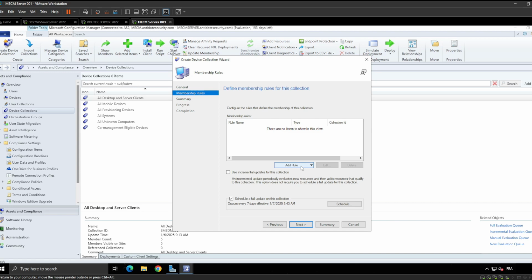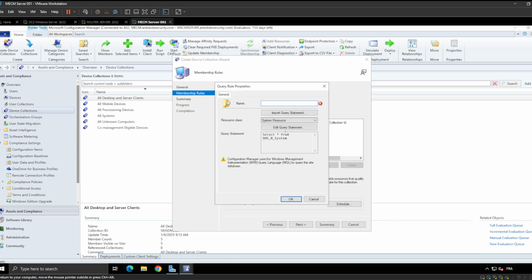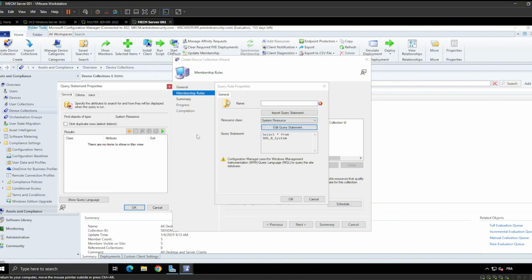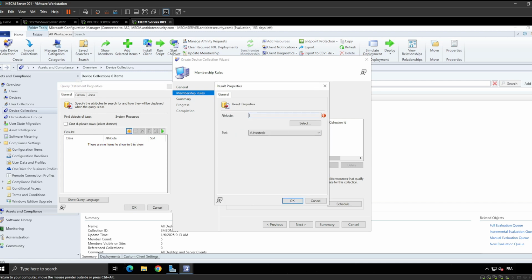So that's why the name is collection. Even though you see a direct option here, there is no direct way of finding DC2 and just clicking on the box of DC2. It doesn't work that way. Let me remember. We need to use the query rule. There are multiple ways of doing this, guys. So now, edit query statements. I think that one.